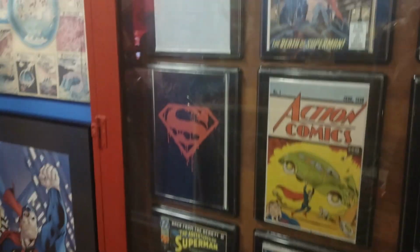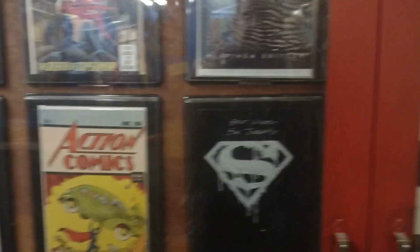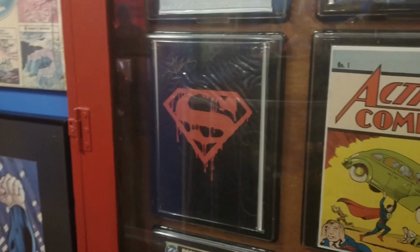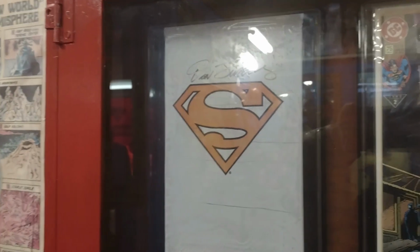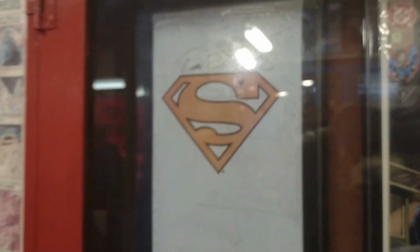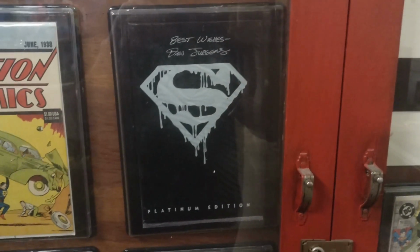Different comic books from the 1992 Death of Superman and The Return, the Platinum editions, as well as the original. The infamous black bag that came out, that everybody thought was going to put their kids through college, kind of like Beanie Babies. And then they bring Superman back not even a year later. The black bag now, in pristine condition, goes for about $25. This one you can usually find in a dollar bin. The platinum one still goes for about $250, because those were only packaged one to a case when they were sent out to the different comic book stores.